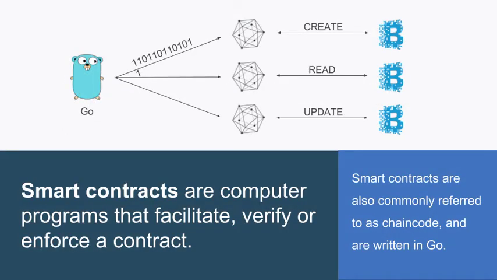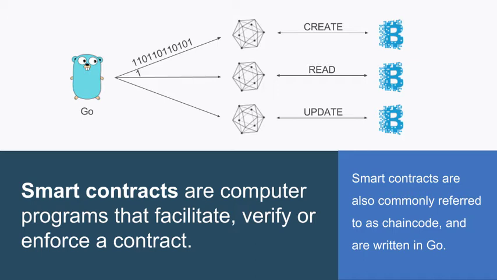Now, if we continue to think of blockchain as a distributed database, then smart contracts, which are also referred to as chain code, are effectively the equivalent of stored procedures. Chain code is written in Go, it's compiled, and then deployed to the blockchain. In the case of Hyperledger Fabric, the preferred means of deployment is actually from a public GitHub account. You tell Fabric where the repo is, and then it goes out and fetches it and works the deployment for you.